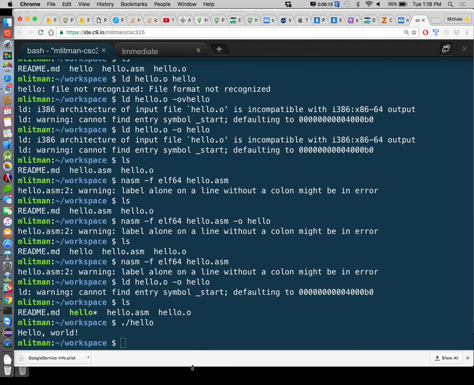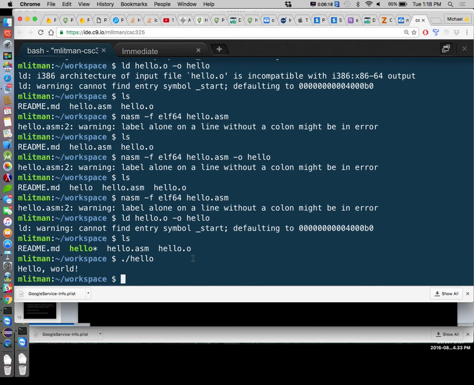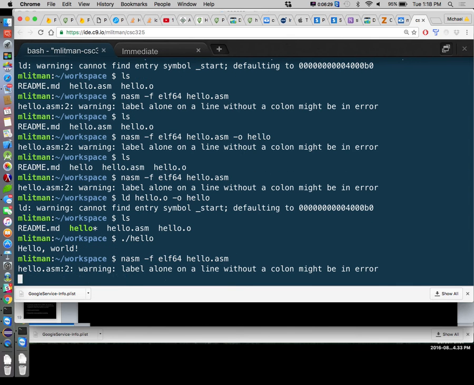Let me elevate this a little bit. So there was the actual command. We assemble it for ELF64. Then we do the linking. Here's our object code, that's the machine language code. And our output file is going to be a file called hello, and hello is the actual executable. If we were thinking about this in Windows terms, this would be hello.exe.